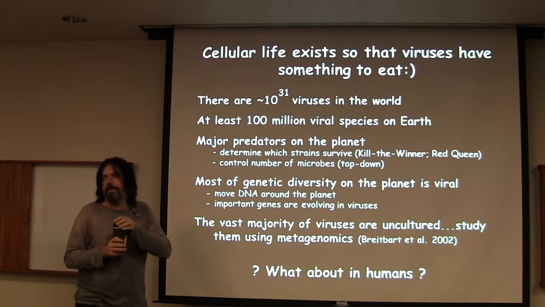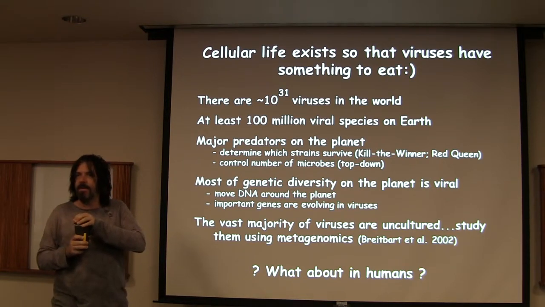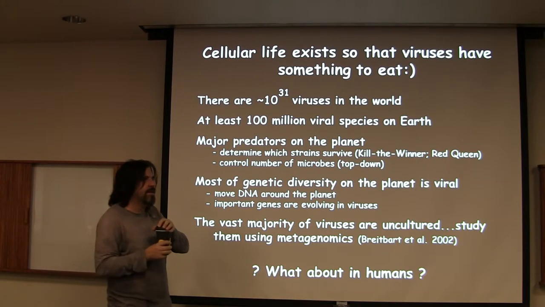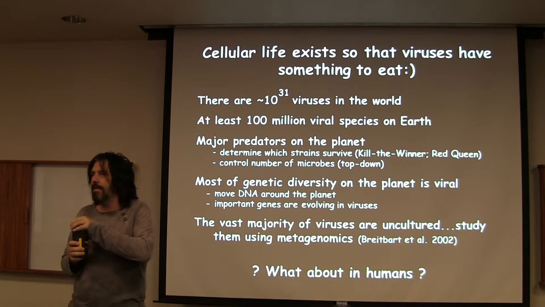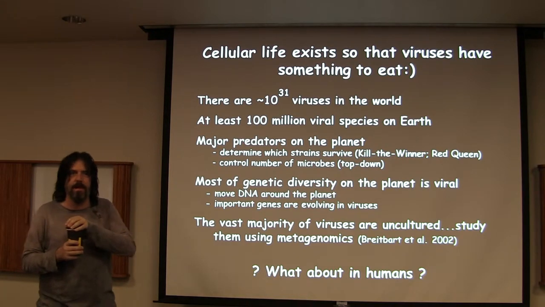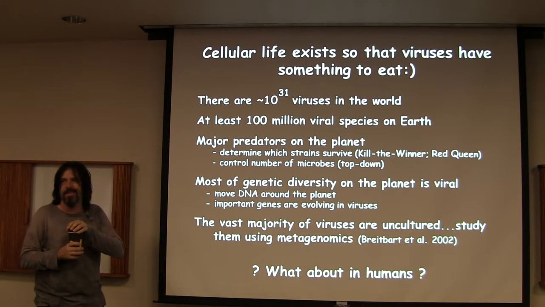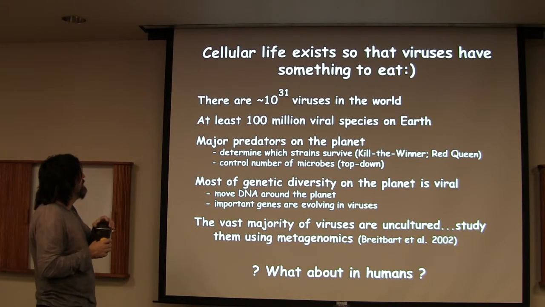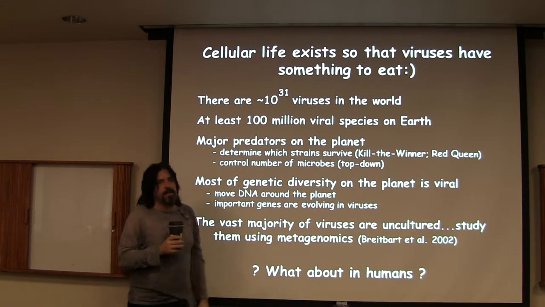Whitman. Whitman did a paper called the Unseen Majority. It is one of the most important papers in our field, so you better know it. 1998. And from that, he calculates something like 10 to the 30th microbes out there, and we just say that there's about 10 times as many viruses, because that's roughly what we find. Okay. How do we guesstimate that?